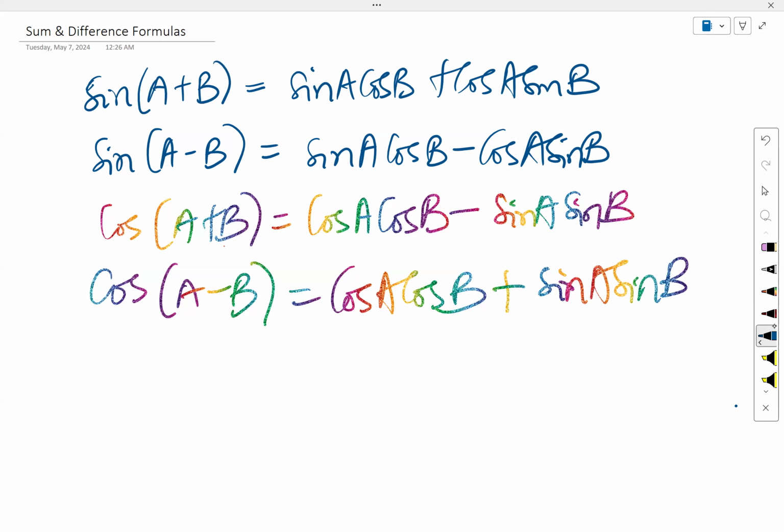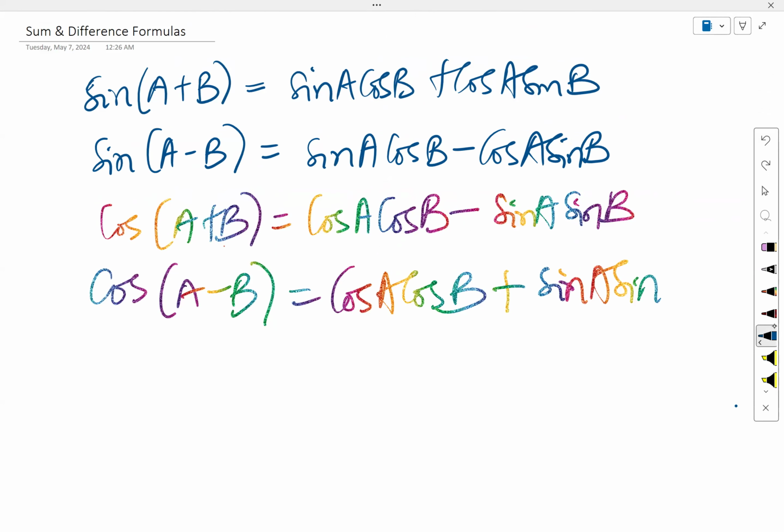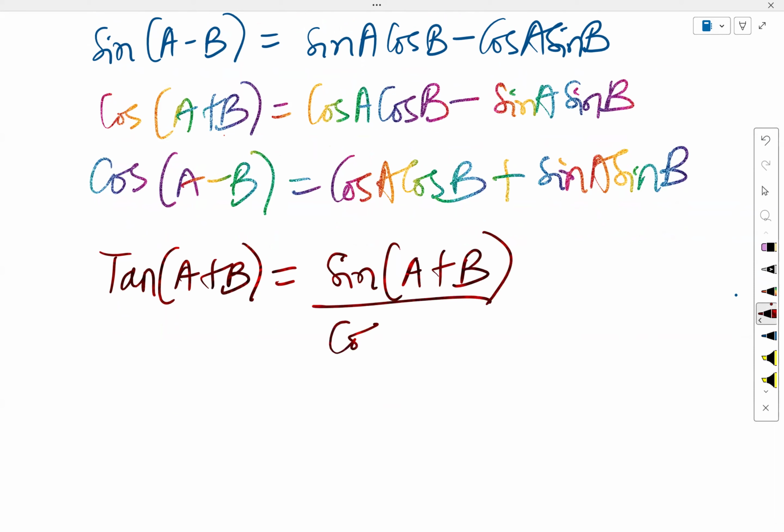And then lastly, you can talk about tan(A + B). Now, we have already established that tan is always the division of sine and cos. So based on that, we can do this. You have tan(A + B). Of course, I can write it straight, but I'll rather go through the process of showing how we can derive that by saying this is sin(A + B) over cos(A + B).